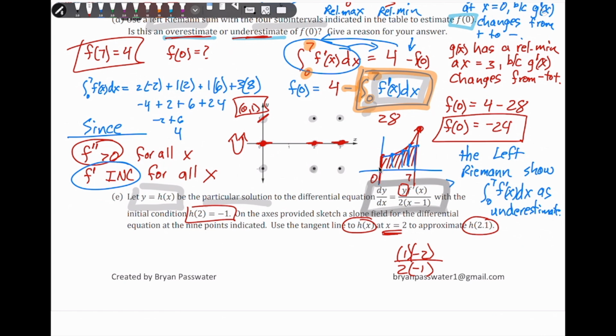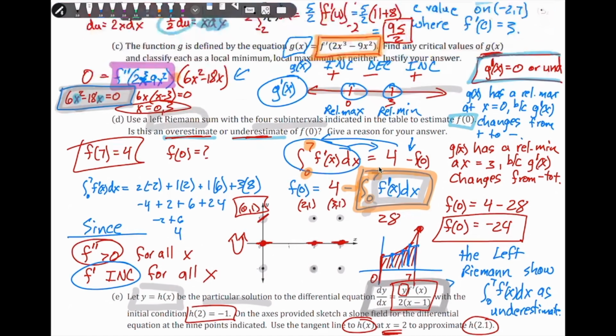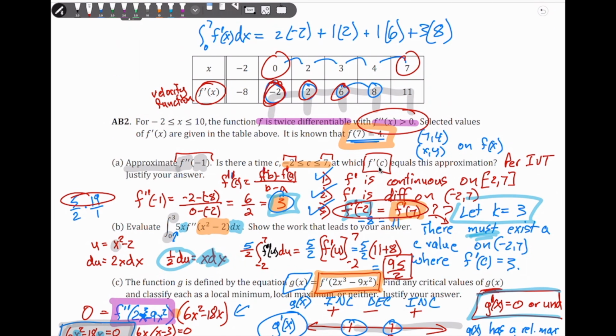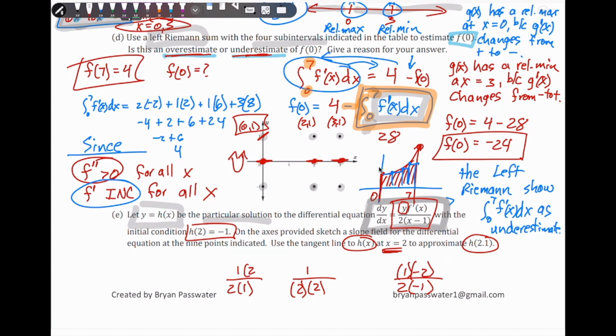Now let's try this one. This one's (2, 1) and this one's (3, 1). Real quick, we're going to come over here and put in our y values, again using our differential equation. They're going to be 1 and 1 for both of those, so I'm going to do these simultaneously. Our x value was 2, so that's 2 minus 1 is 1, and 3 minus 1 is 2. Then we just have to find what f prime at 2 and f prime at 3 are. f prime at 2 was 2 and 6 for 3. So 2 and 6.